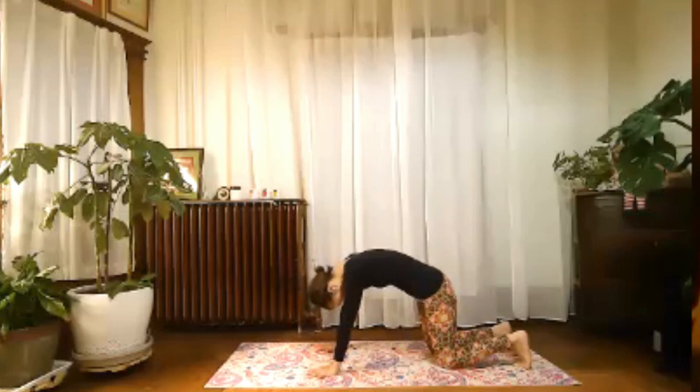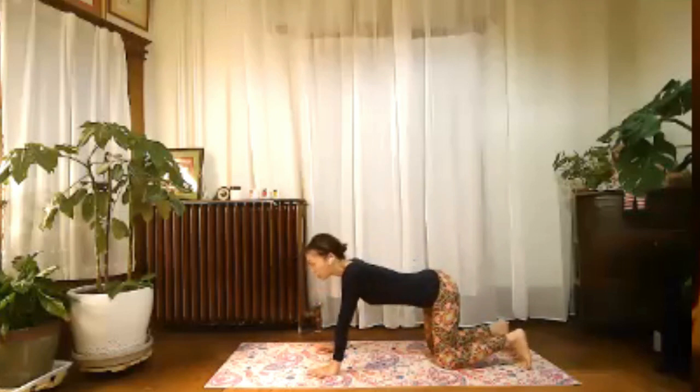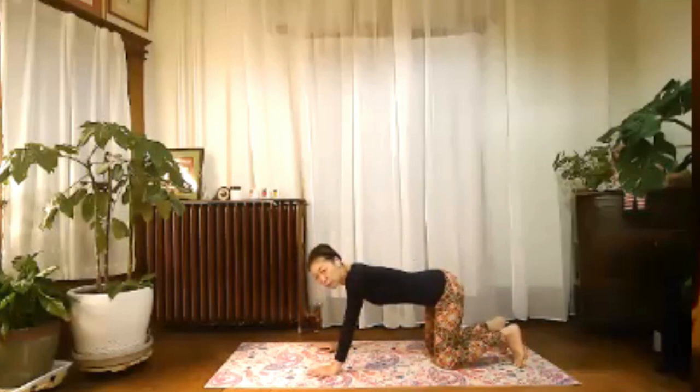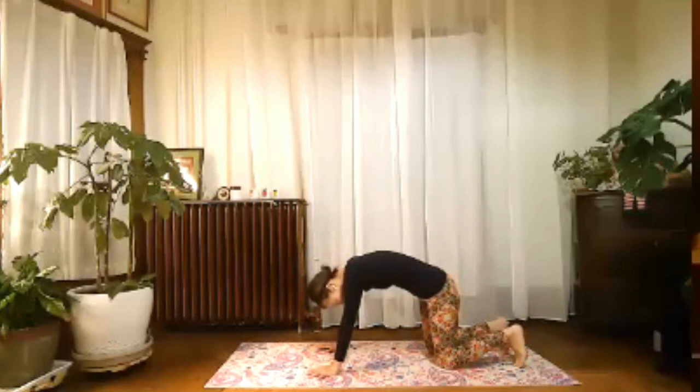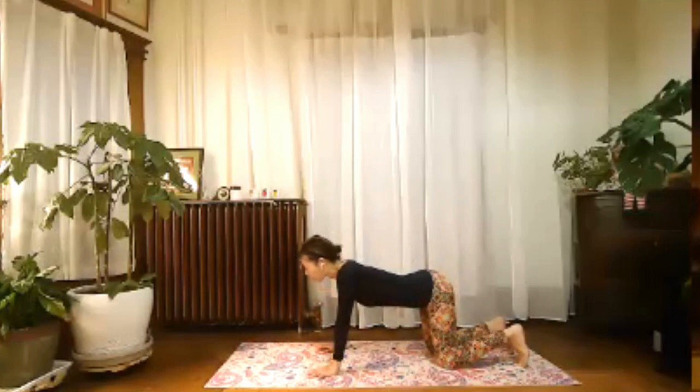Move slow so you can feel each vertebra move. And next time, inhale, slowly drop your navel, lift your chest to cow pose. This is a slow move today. And exhale, start to slowly round into cat, right spine. So at the end of exhale, you're coming into full cat pose. And start inhaling, start dropping your navel. And start moving your chest forward, inhale, your full cow.